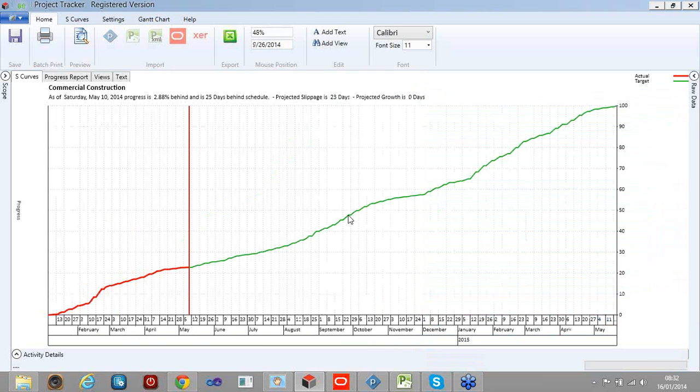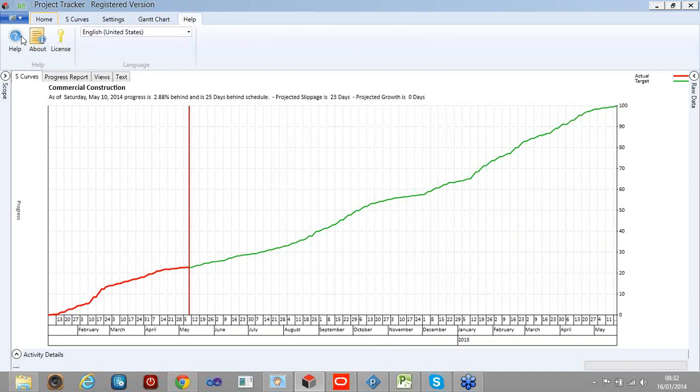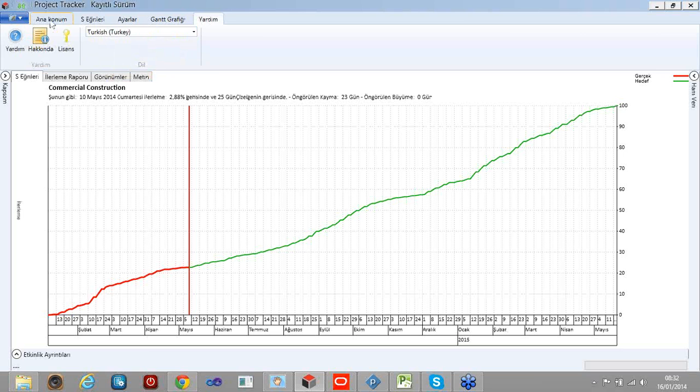So there's 3 expanders that surround Project Tracker that we can use. I'll just go to help quickly. There's a help and there's a license, and I've made it very easy to change languages. I don't know how long the Turkish people took to translate Project Tracker, but I think there's about 400 sentences to do, so it's very easy to flick between languages.